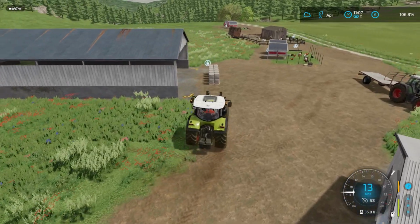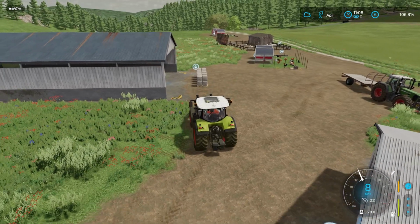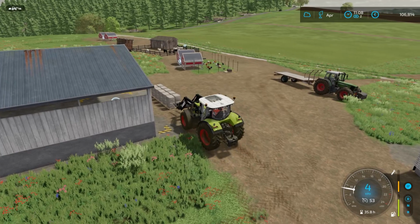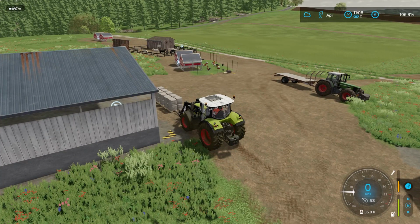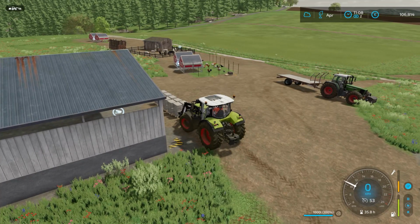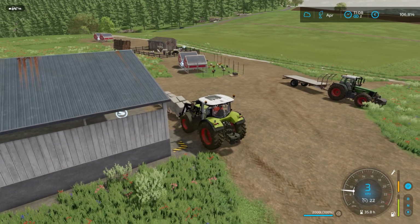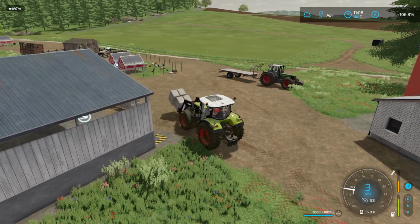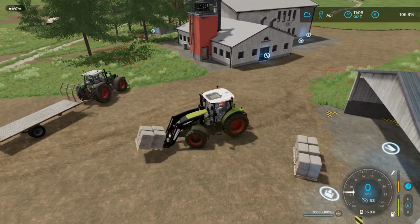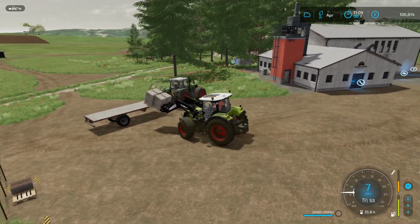Alright, here we are with the glass tractor. I may do a quick little time lapse or a jump cut. It depends on how well this goes because, as you may know by now, I am no expert in loading pallets, especially not with the front loader. With a forklift, sometimes it works. But not all the time. So I think I'm just gonna be making a quick little jump cut because it's only 5 pallets. We will be done very, very quickly.